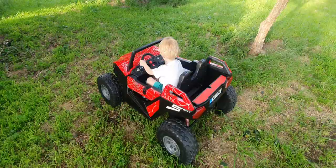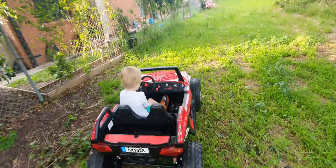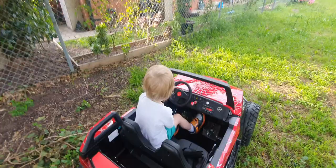And oh yeah, it's got a radio. See the thing there? It tells you the battery. Tells you how much battery it's got. You just plug it into the wall, charge it. It's got a port. Where's the port? There's a charging port. I'll show you how. Just plug it into the wall.